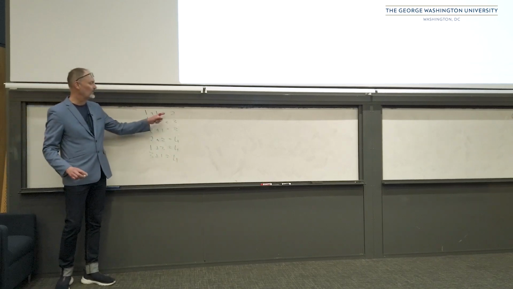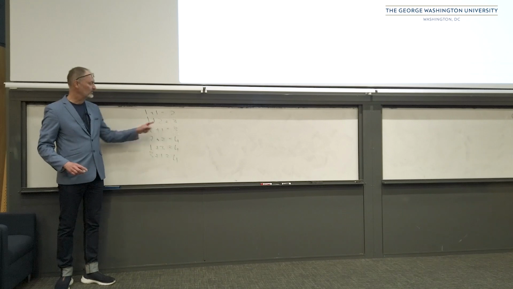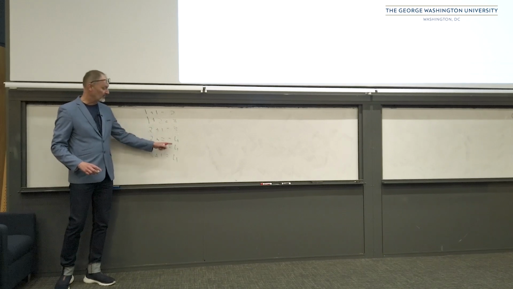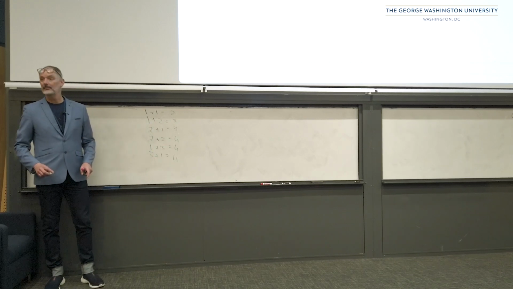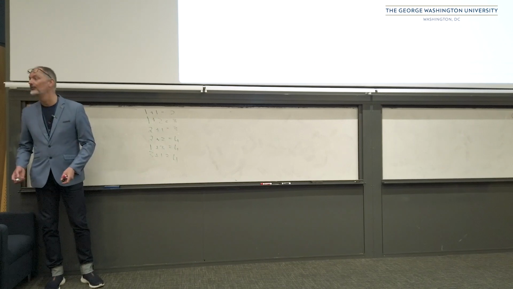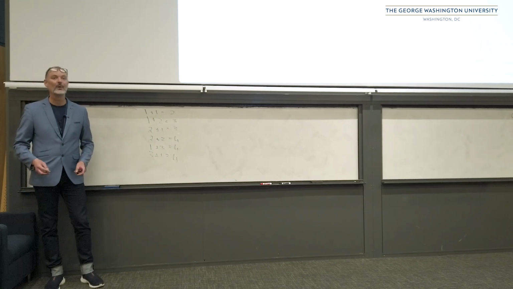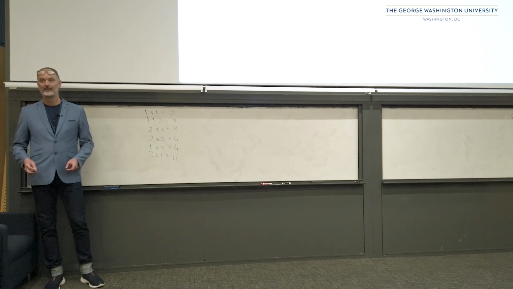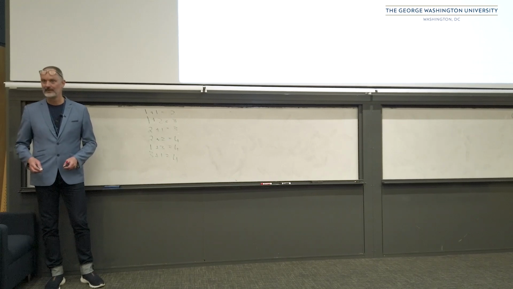Interesting thing going on. There's just one way to get a 2. There seem to be 2 ways to get a 3. There seem to be 3 ways to get a 4. Guess how many ways there are going to be to get a 5? 4. Okay, you know this little one. What's the most common one? 6 ways to get that one.